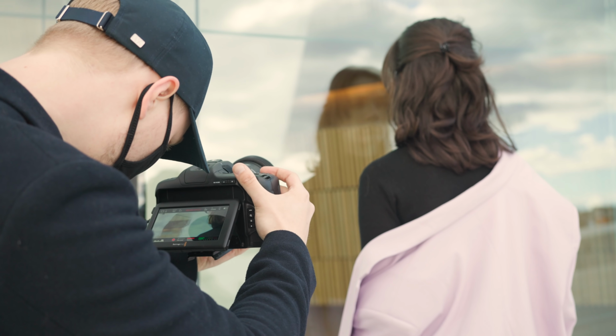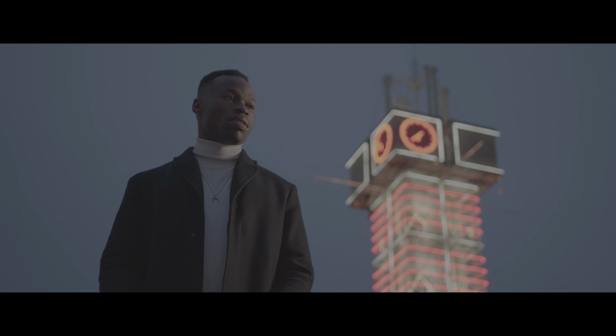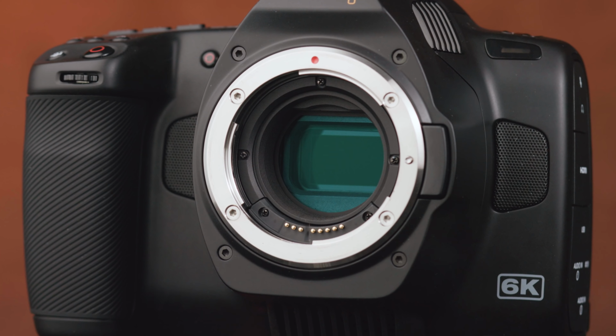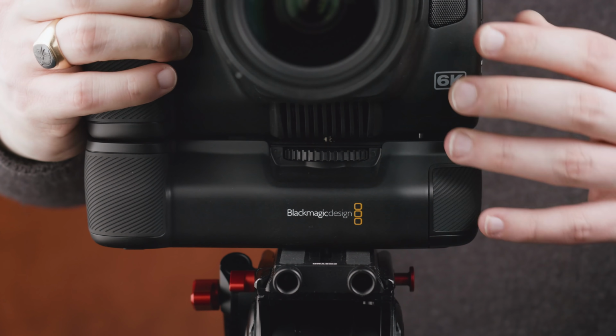Blackmagic cameras have been very popular amongst indie filmmakers because of the great image quality and features in a relatively small and affordable body. With the new features, there's no doubt that this camera can be used professionally as well, so I believe Pro fits its name. This was more of a test.